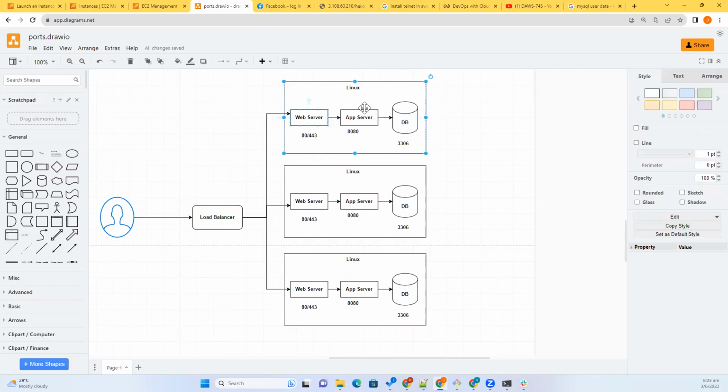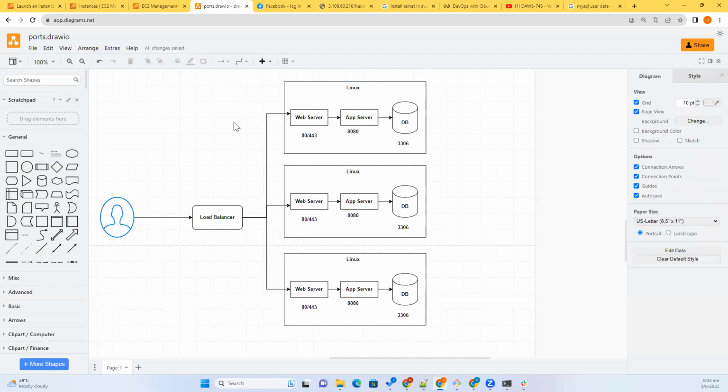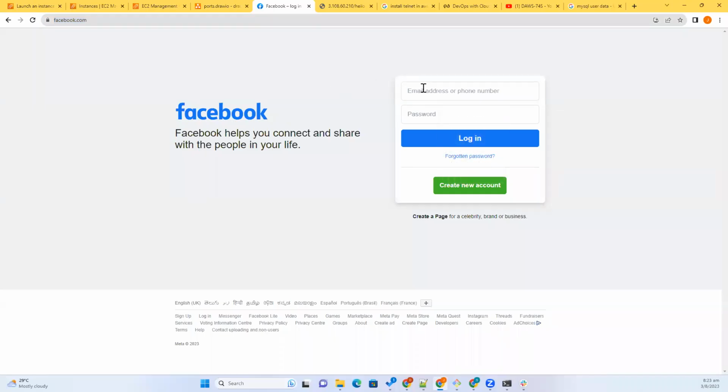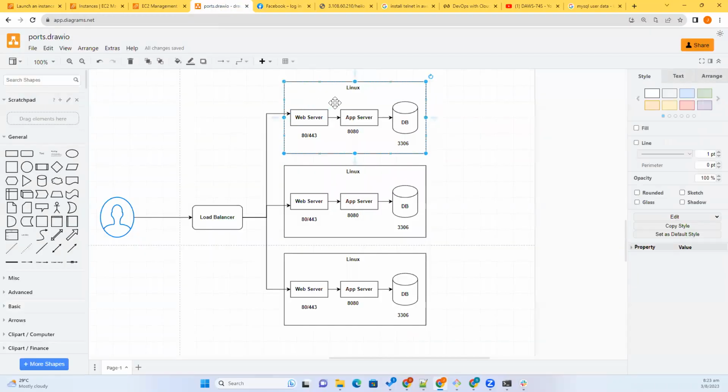Even if you separate the web server, it is still Linux. It can connect to another Linux server. So everything is a connection. I can say in the entire software world, it is the exchange of data from one system to another system. You are sending the username and password from here, which means you are sending the data from here to the Facebook server. You can keep it in a single server or different servers. Unless the servers can communicate with each other, there will be no problem.